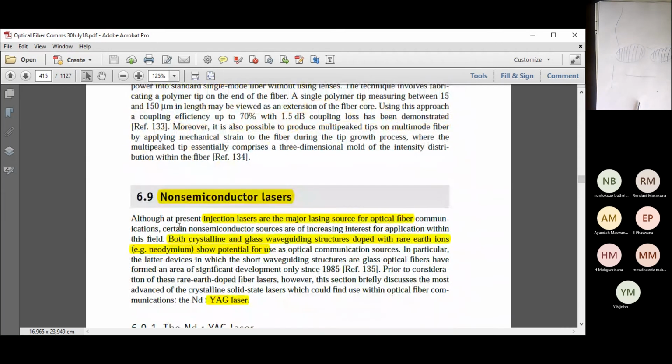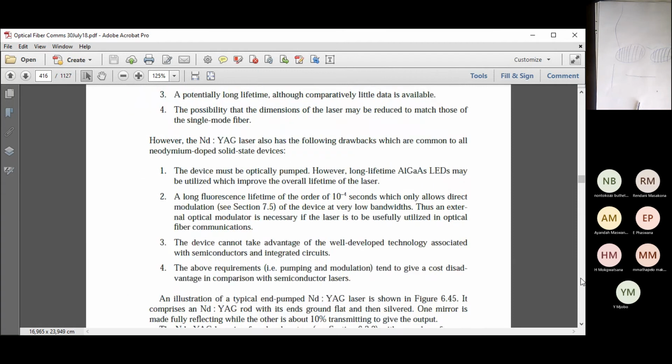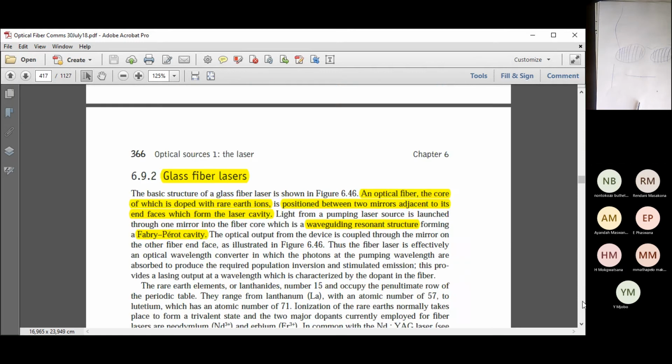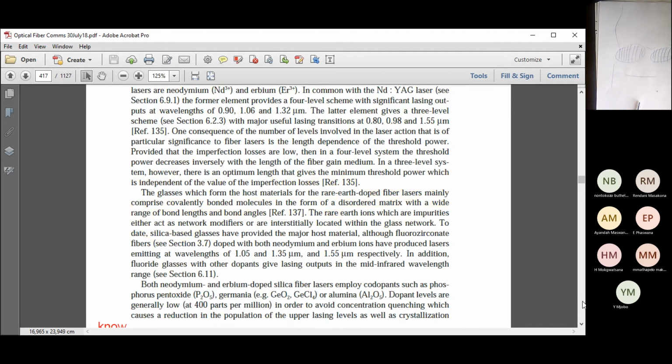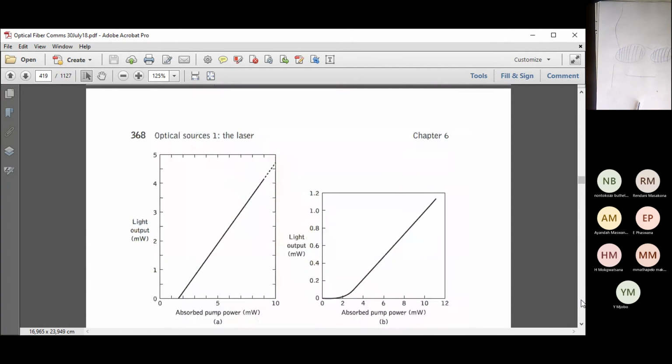I'm just going to tell you there are non-semiconductor lasers as well. We've got CO2 lasers as well as YAG lasers. They are not silicon lasers. They work with gas and so on, and it's a totally different thing. You don't have to really learn them. It's just a schematic of a YAG laser. CO2 lasers are used by doctors a lot in operations, but they use CO2 lasers in the optical field as well.